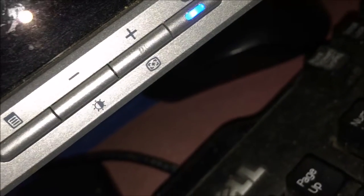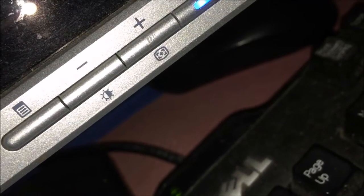Let's take a look at what's on the display here. And do we have anything? Let's see. A little bit. Yes. Yes. Oh my God. Holy shit!